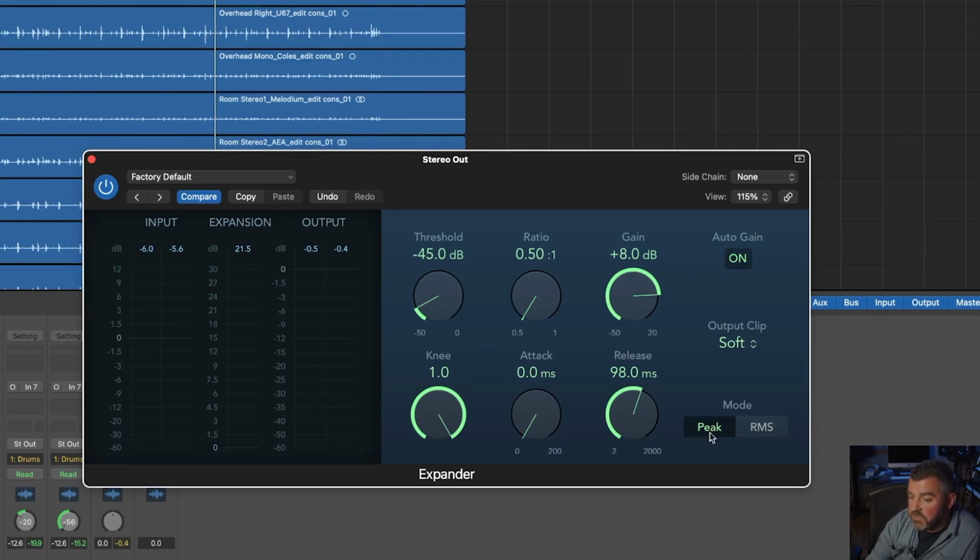There are a couple of different modes. You can monitor in peak or root mean square mode. So in other words, whether or not you're actually looking at the individual loudest transient points or the overall average volume. And we've also got both soft and hard clipping, or indeed an offsetting if we don't want to be working or worrying about the kind of clip level for our projects. We've also got an auto gain option here if we want it, if we don't want to be setting gain by ourselves automatically.